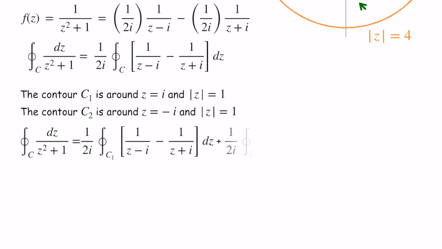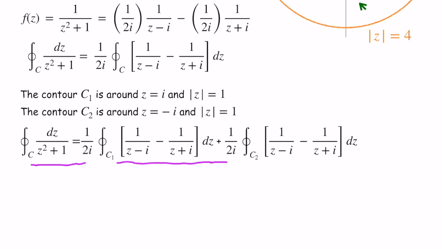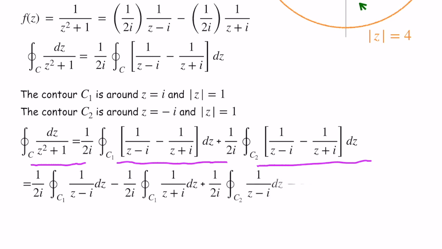Once we have chosen a naught such that no overlap happens, then we can simply apply Cauchy's theorem. So we now have the integral written in terms of a sum of two functions and in terms of a sum of two contours C1 and C2. So we result in the four contours. Now we look at C1 and we see that there is a singular point inside the curve C1. So we have to evaluate this.